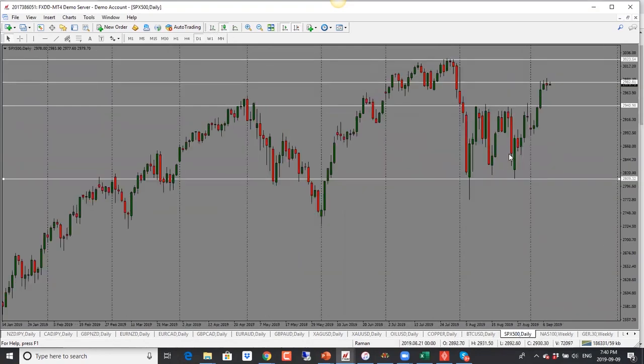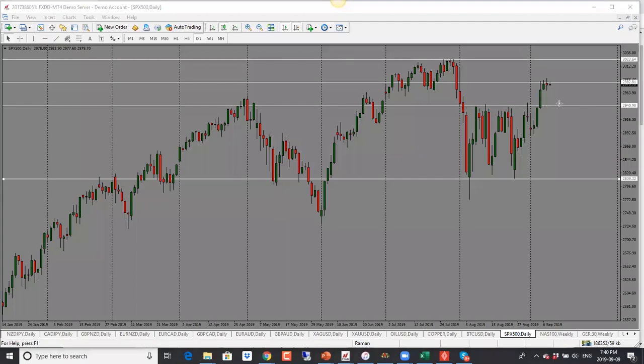S&P 500, this one is at an interesting level here. We are right into this resistance. But the interesting thing about this one is that price has not broken this resistance for the last 3 days now. So if it hasn't gone through, which means it could drop. So keep that in mind.